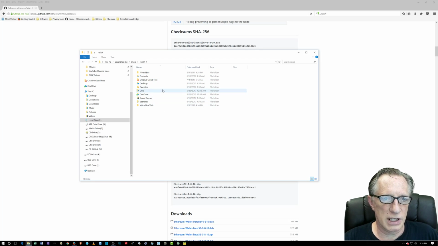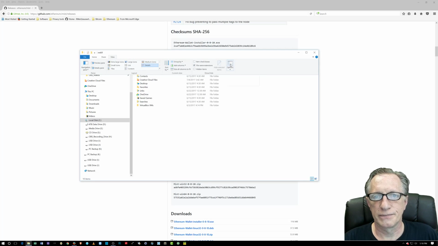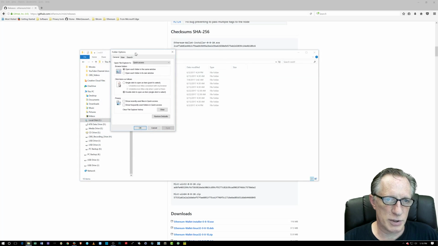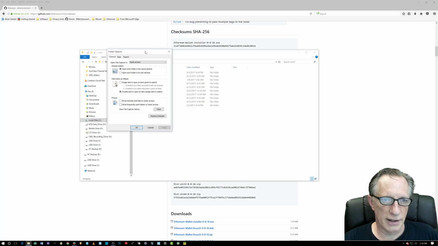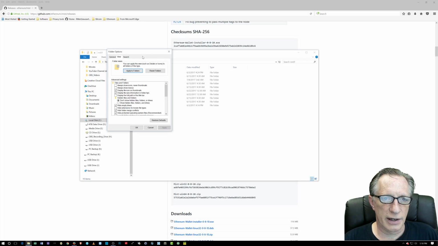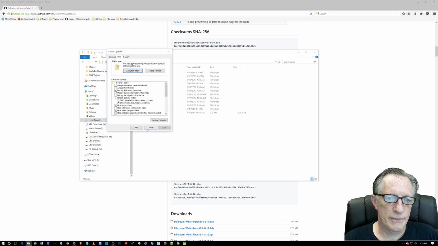So what do we need to do? We need to check our view settings so that we'll have access to this data. If we go over here to the View tab and click Options, we get this Folder Options window. This window has been around a while in Windows, since Windows 7, but you get to it in different ways. This View tab is where we can change settings for how files are viewed in Windows. This is the one here, hidden files and folders. As you can see, the default is don't show hidden files, folders, or drives. So we want to hit this radio button and switch it, and click Apply and OK to get rid of the window.